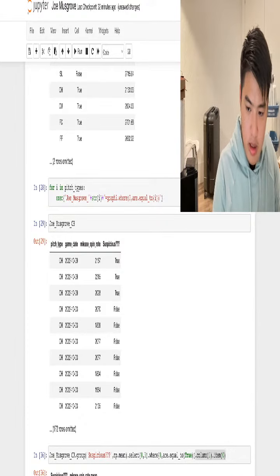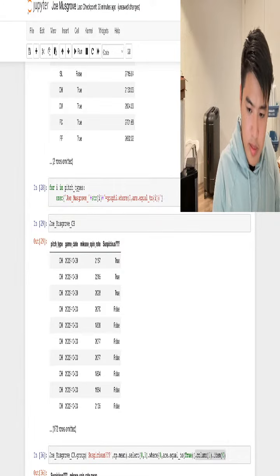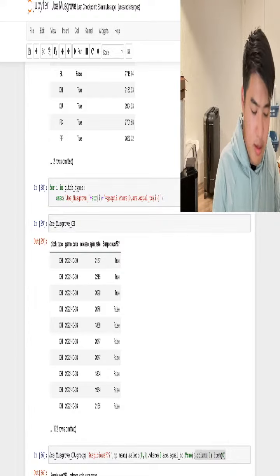Table dot with column new suspicious, mix dates, and we're gonna call that sample table, new sample table, or mixed table.